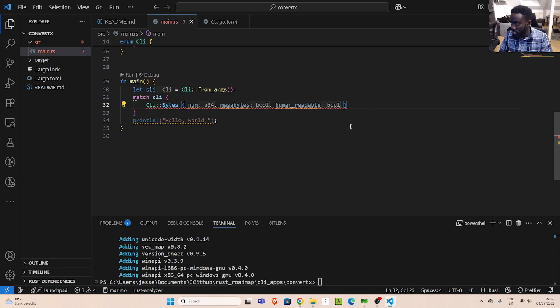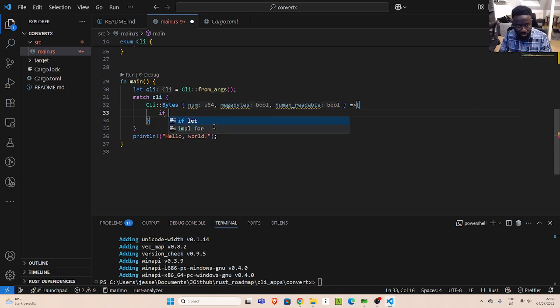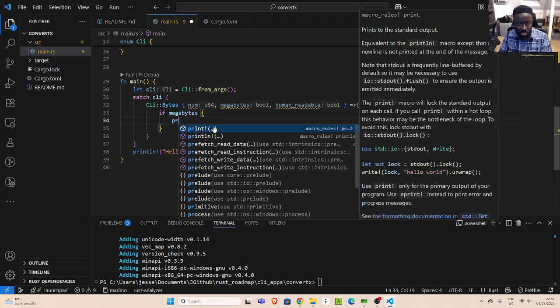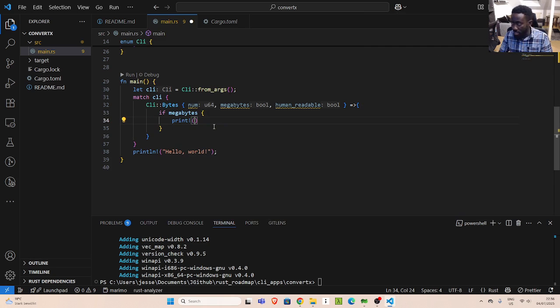Right, so this is the basic understanding. So this byte here, if there's a match, then I will now want to return something. So if there is a match, then return some value, right? So we can say if megabyte, then we can just do the conversion. So I can just do print line, then I can just pass in some value that I want to pass in.